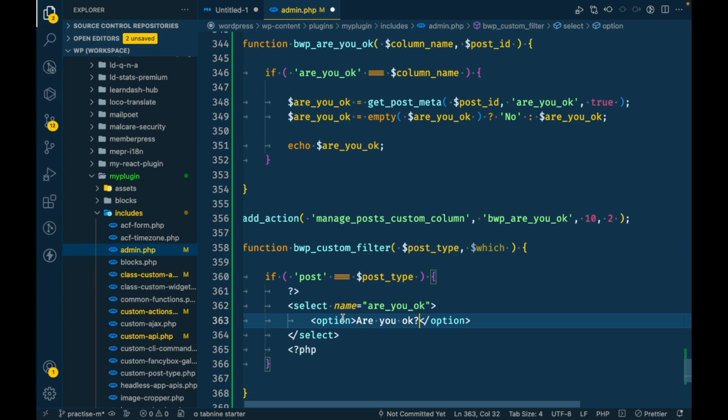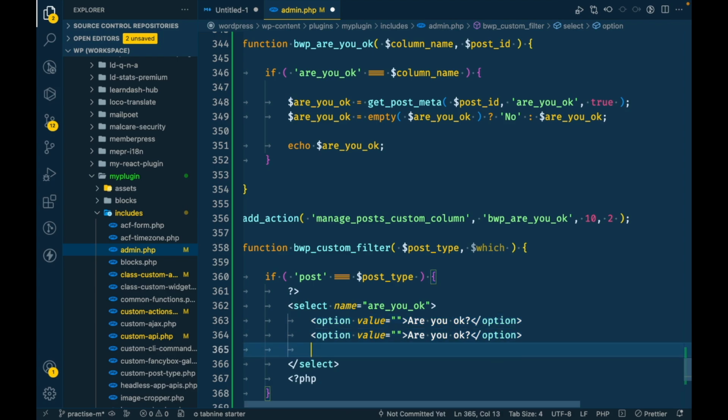First option will be are you okay, and value will be blank, and then I will provide yes or no. So we should use the WordPress default function _e or double underscore, but for demonstration purposes I am not using that.